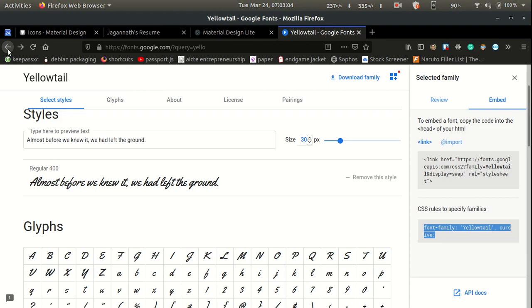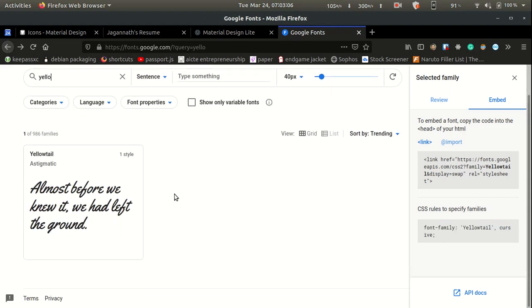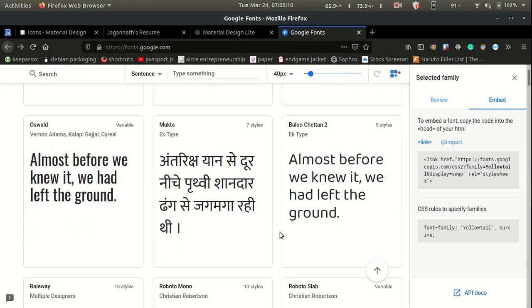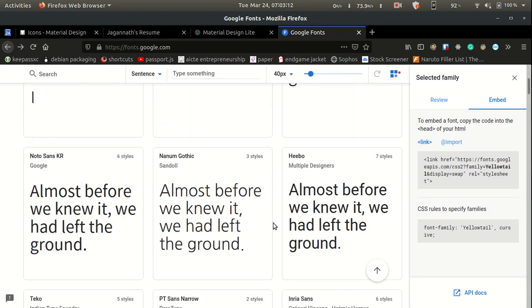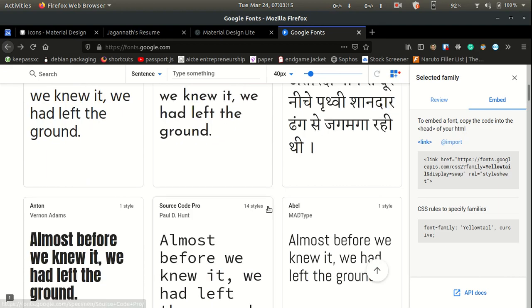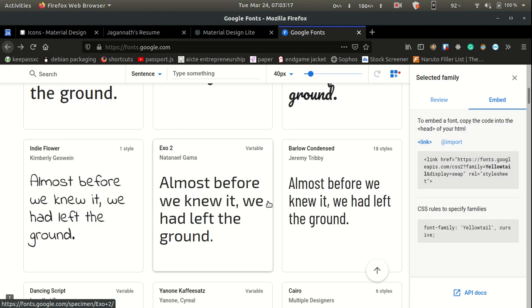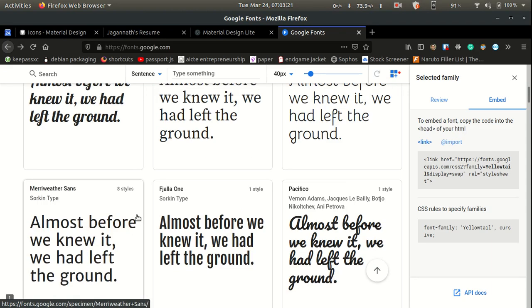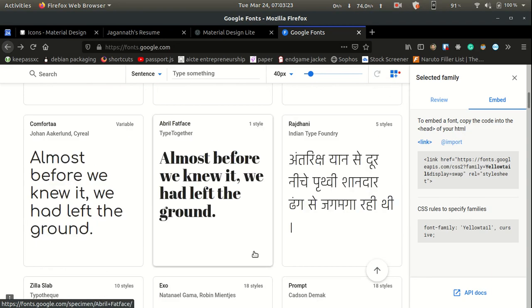Similarly, you can try a whole bunch of fonts. You can add two or three of them to the same website. Let's say, for example, Pacifico.